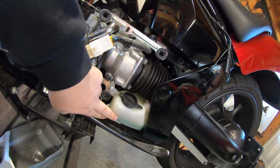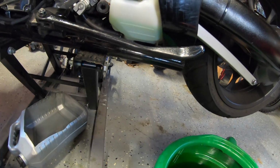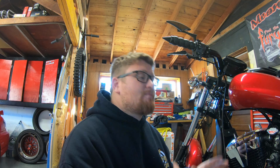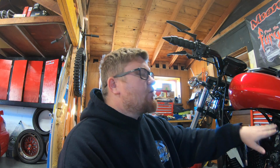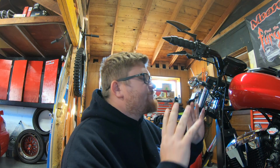You can continue to fill the bypass until you get to the high mark, or you can fill the rest of the reservoir here. Take a look in there. I see the coolant is down the pipe a little bit. That's good. Put the radiator cap back on, lock it down. We're gonna run the bike for about 30 seconds. It's gonna cycle this fresh coolant through the system. Any air that's trapped anywhere in the piping will make itself back to the top of the cap, where you can take the cap back off, top to the bottom of the neck, and we're just gonna continue the process until I can't get any more in and the system is full.